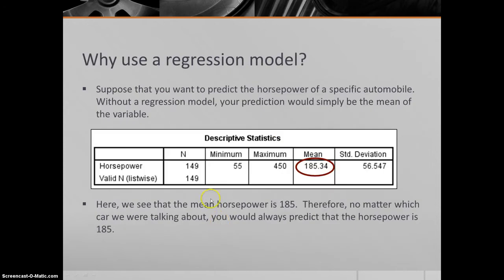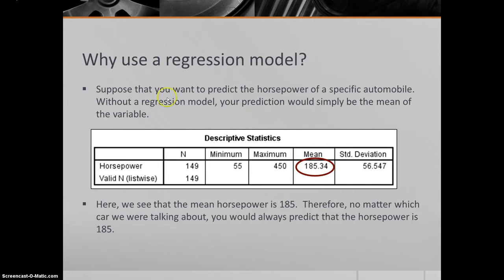Okay. Well, why would you use this kind of a model? Well, let's look at the value of this. So let's say now we're not worried about children, we're thinking about cars. So we're interested in the horsepower of an automobile, and we want to know what the horsepower of a particular car will be. So this could be a situation where maybe you manufacture automobiles and you have some thought about what you want the horsepower to be, but you're not really sure how to predict that, how to know how it's going to turn out.